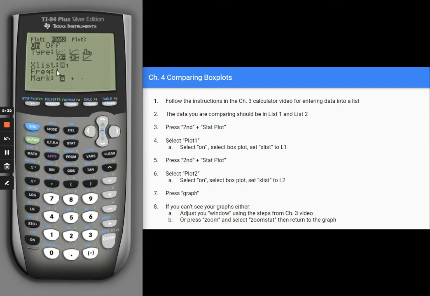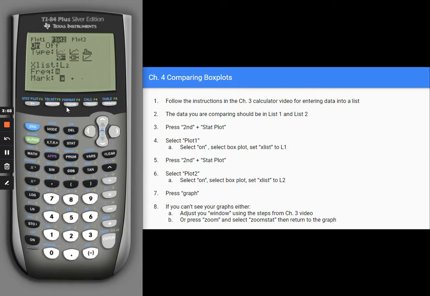To change this list, go down and highlight the list, press Second List, go down to List 2, and press Enter. All right, so now I have both of my plots, 1 and 2, turned on with my two different data sets for each of those plots.